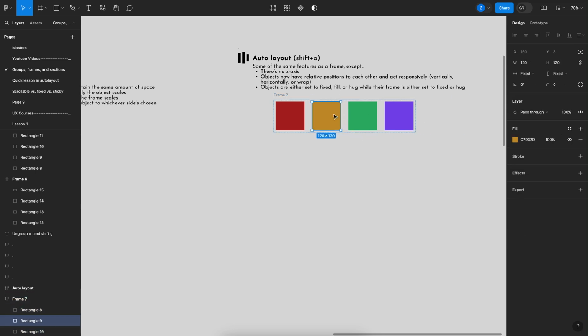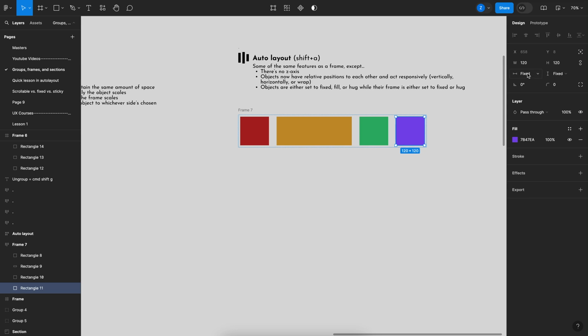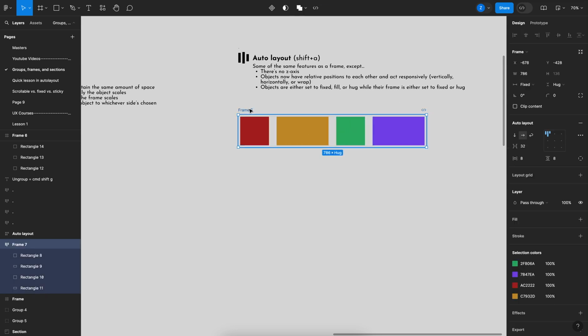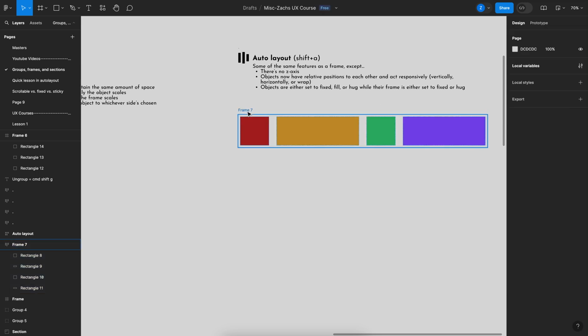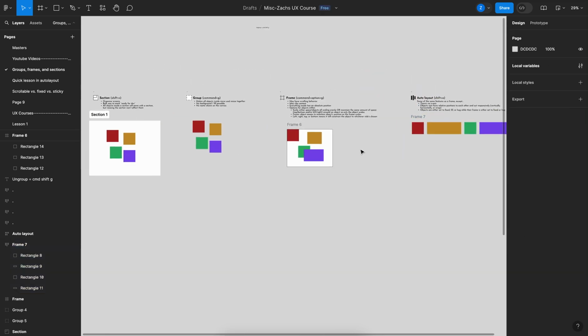But if, let's say, I make this yellow one to fill, right now you see it does nothing. But as I resize, it's going to fill so that this container always maintains this 32 pixel gap and this 8 pixel padding between elements. If I did the same fill concept with this one, then both are going to do that rule. So they'll each fill their own equal amount, let's say. So there's a quick glimpse into auto layout and just all the different grouping methods in general for Figma.